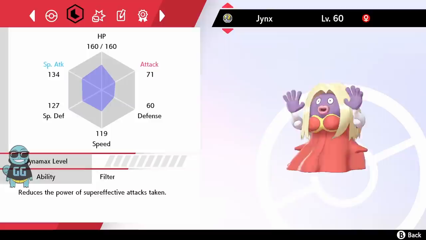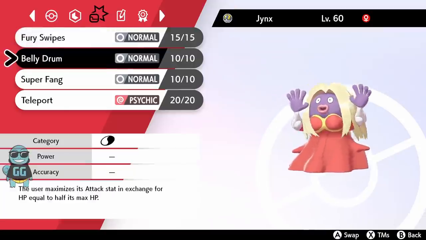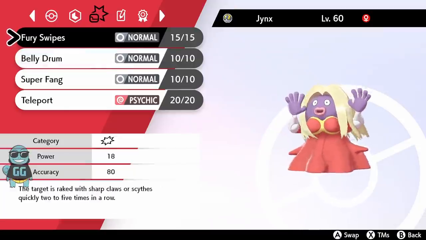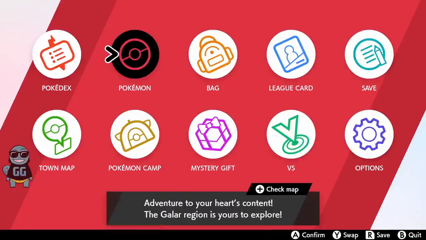This is so bad. I mean, we could go max out our attack with Belly Drum, but even then, we're just going to Fury Swipe one time. That's not even a good... Okay, well, Jinx. Oh, welcome to the team, Jinx. One of the weirdest Jinxes I've ever seen before.